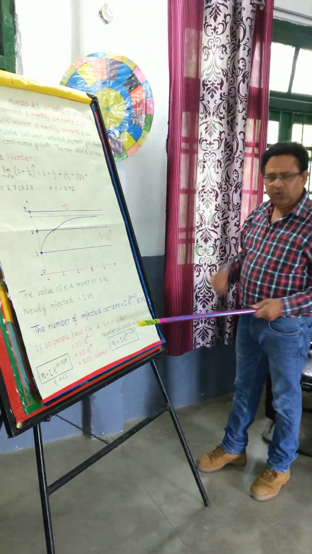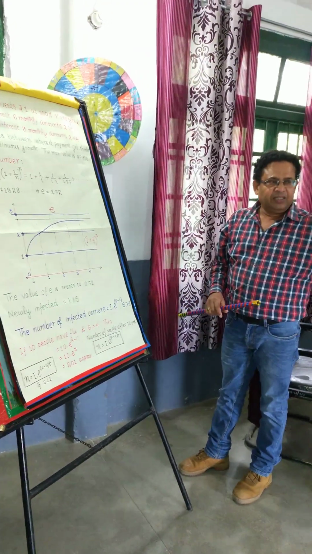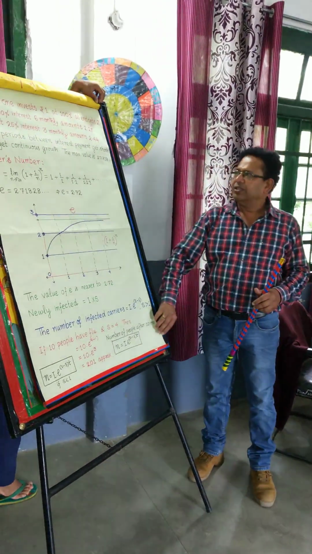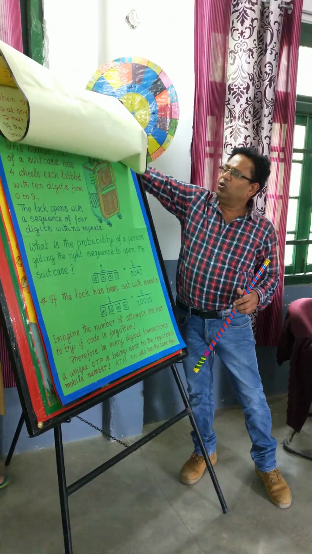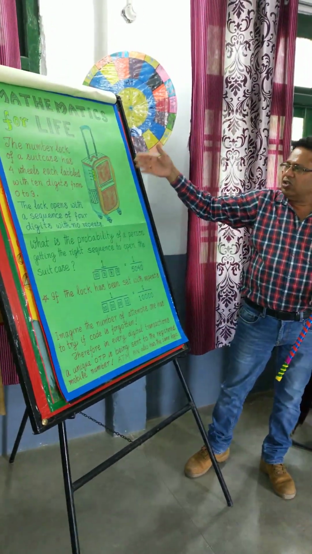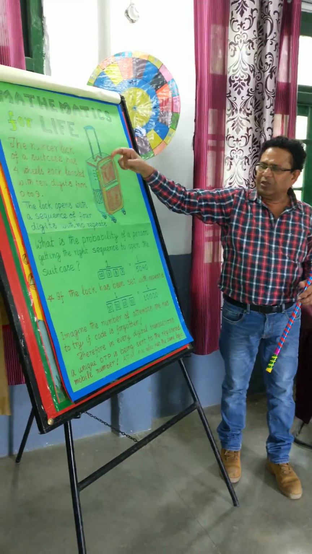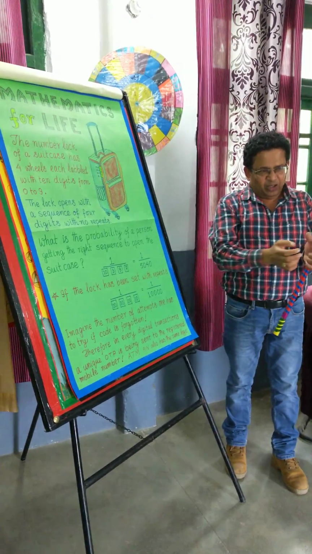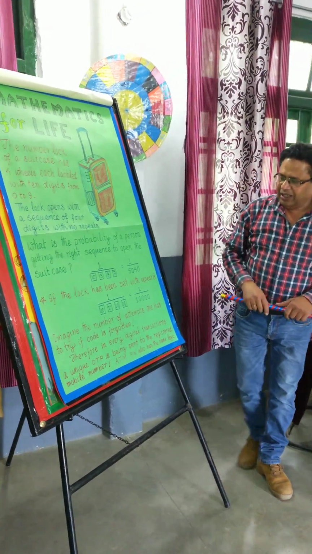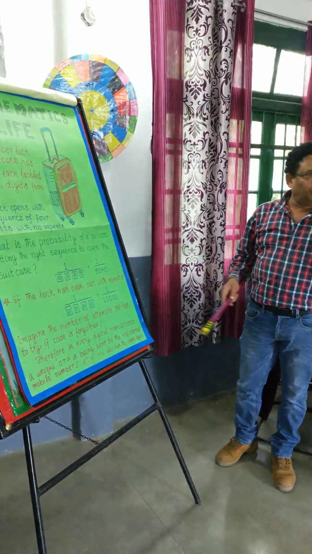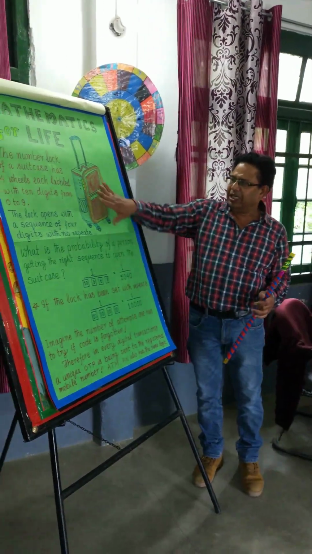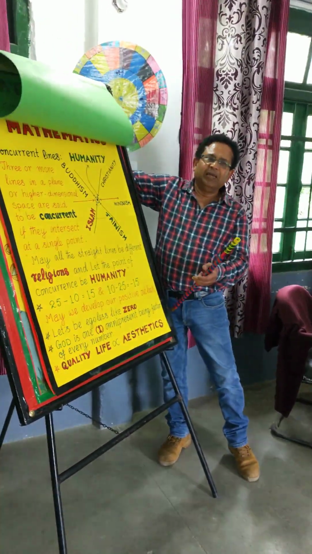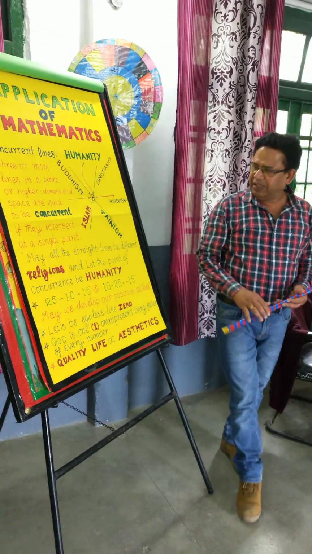If 10 people have flu, which is also a disease with a different type of spread factor, then it can go up to this. Coming to different aspects of mathematics, you see trolley bags with 4 digits, so you set your lock. So what is the probability that one can open the lock? My God, you can imagine, out of 10,000 only a single chance is possible. That is why this is very, very safe. The same safety is used in ATM cards as well.